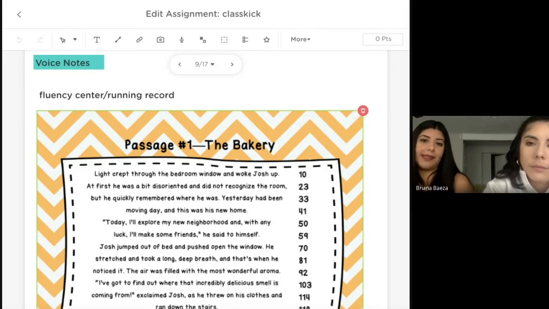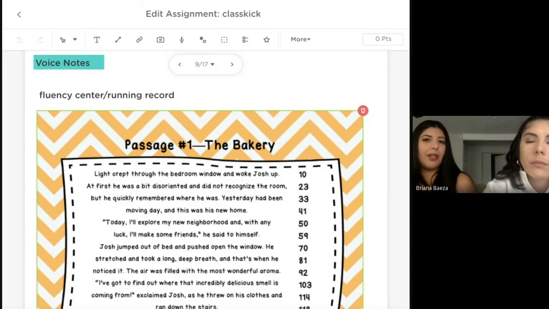It can also be used as a running record. I know sometimes it's just easier to have everything in one folder, and they can just leave their voice recording. It's something you can come back to and listen to on your own if you don't have enough time. When we do this in small group, we only have a specific amount of time and we can't listen to all of them. So it's an easier, quicker way to have them do it.